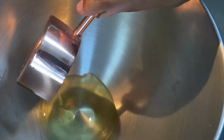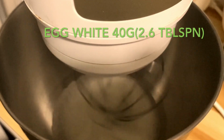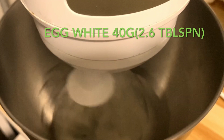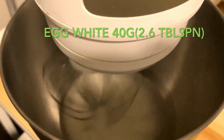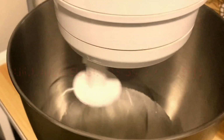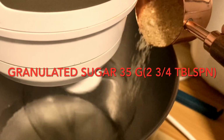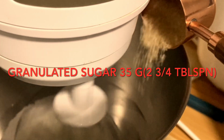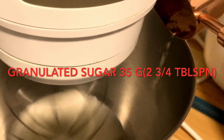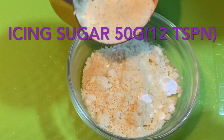In a beater or a stand mixer, nicely whip the egg whites from low speed to high speed. Gradually increase the speed, and in the middle of the process we need to add the granulated sugar little by little. Once all the sugar has been fully incorporated, whip on high until the stiff peaks are formed. Meanwhile, in another bowl, nicely mix up the icing sugar and the almond flour.